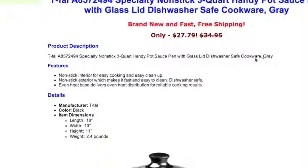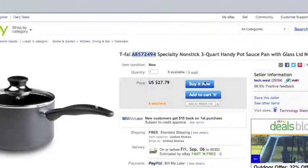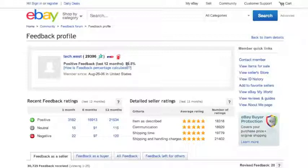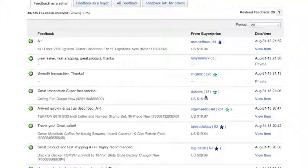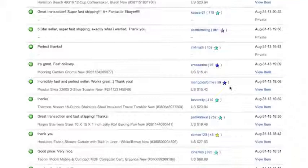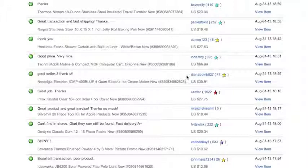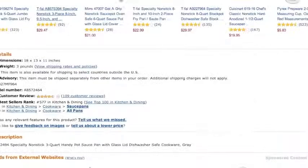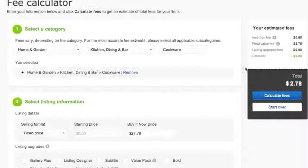Very specific, very easy, almost word for word. Same pictures. And then you can copy and paste it into a listing. Now at $27.79, look at how many listings in the last month from this person — 22 negatives, and he's still got a 99.5% positive rating. I'll bet you that most of these items he's been selling have come from Amazon. Scrolling down and looking at all the other stuff this guy's selling, things all kind of look like stuff he's been drop shipping. Basically what he does is copy and paste the listing, sell it on his eBay store, drop ship it, and make a little bit of money.